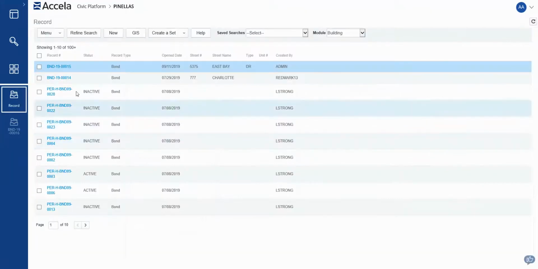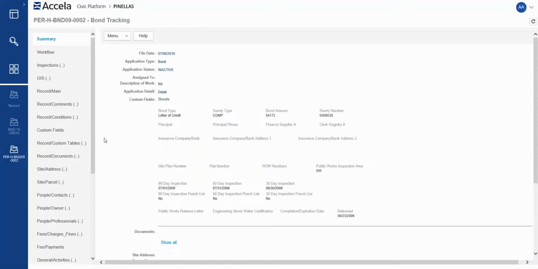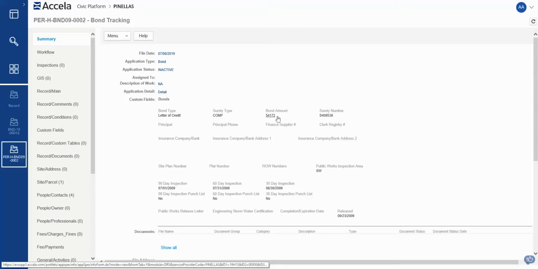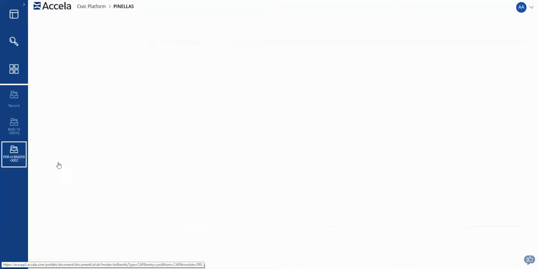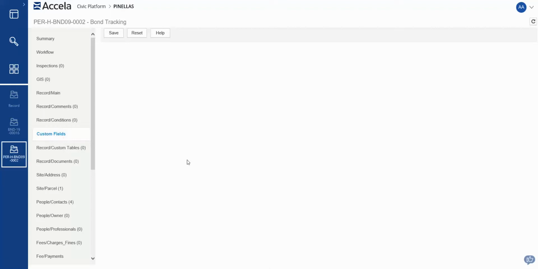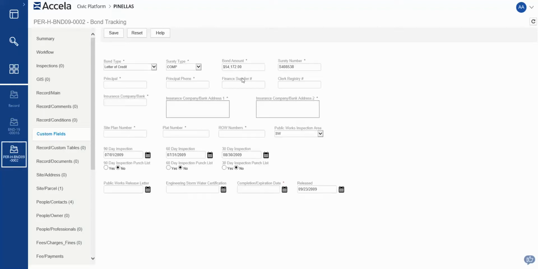So I can look at any of these, and just by looking at it, now if you look at the summary screen, it's not going to be formatted because the function is only going to run on the actual custom fields tab. When I go into that custom fields tab, I've got it formatted there. So I was hoping that that would work out for you. Let me know what you think, or if you want me to demo this any further.